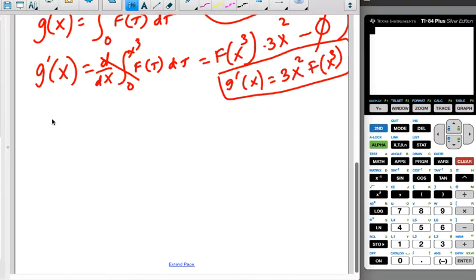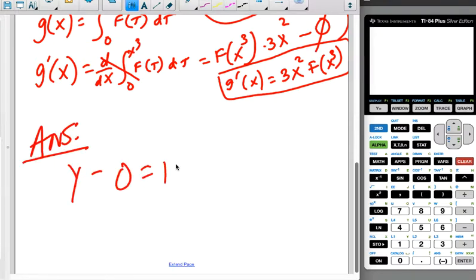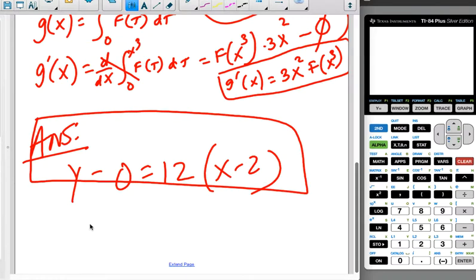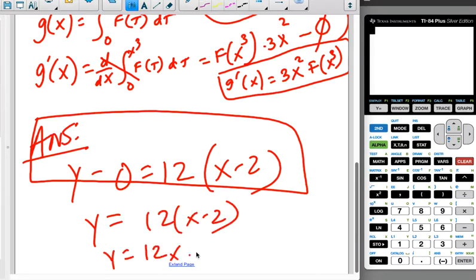So after all that, I can get my answer to be y minus the y value equals m times x minus the x value. And that's the best version of the answer. You could ignore the y equals 0 if you want, or the 0 if you want. You could also write it another way, but again, I wouldn't recommend it. I would recommend you do the laziest version.